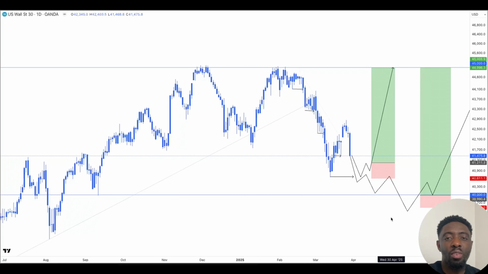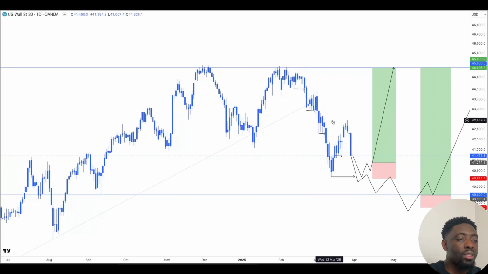So my take on US30 and all these other pairs is, once you see these pullbacks coming to an end, then you're looking for the buys. All you have to do is gauge this, and based off of how you trade, based off of the levels you're looking at, you can use this principle, you can use this understanding, and you look for buying opportunities. I'm still very bullish on these pairs, and the sellers coming in for me is just a temporary thing.